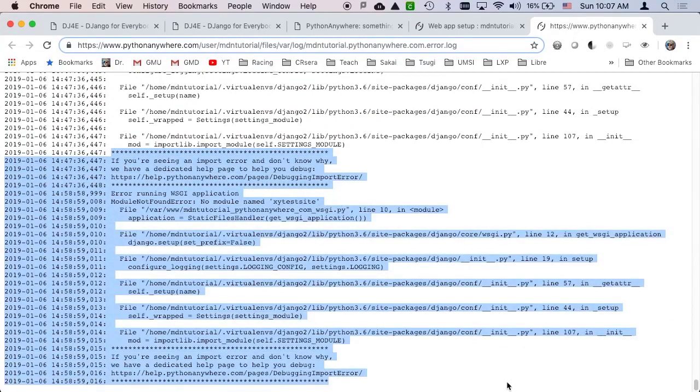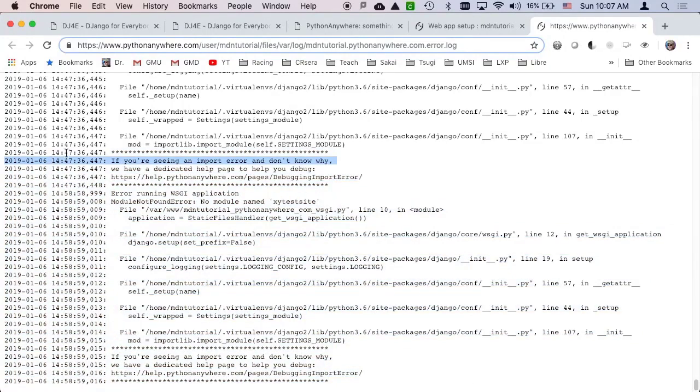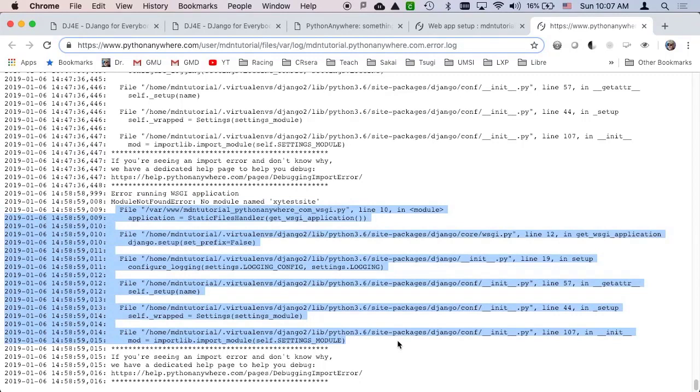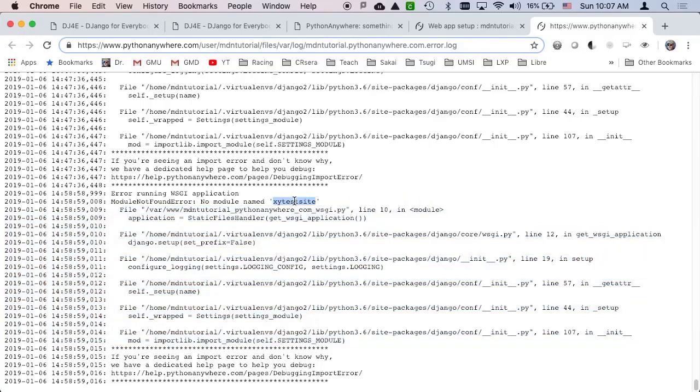So here we go. Go to the very, very bottom, and you've got to look at the timestamps here. So this happened here. And these are tracebacks, and these tracebacks are telling what function is calling what function, which is calling what method, and those don't often help you because they're code that you didn't write. So you kind of got to get used to this and look at the right thing.